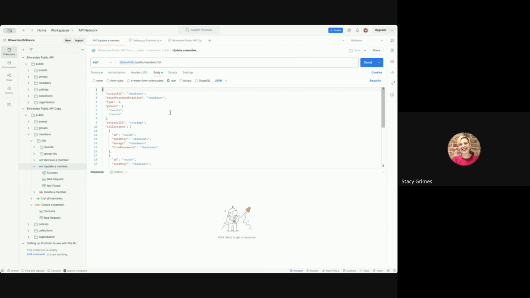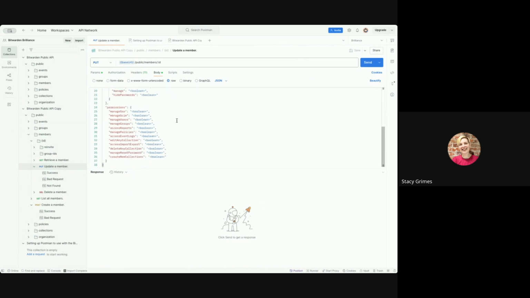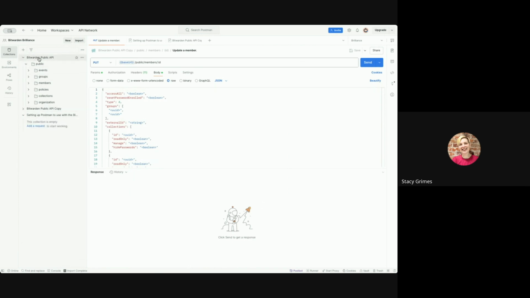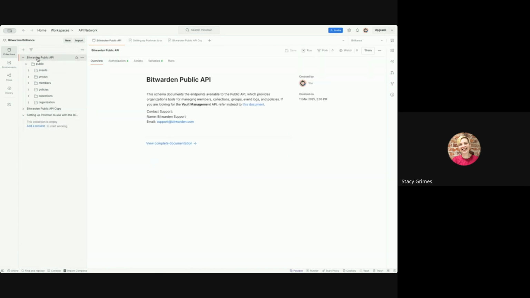So if you go into the request body, it already has basically the template for the request for you. So you would just need to edit this for the request that you're making. So we really lay it out for you here. And now I will switch out of my copy and go into the one that I already set up.